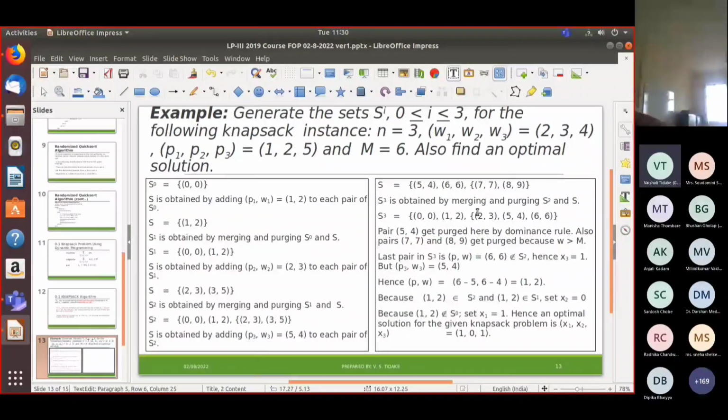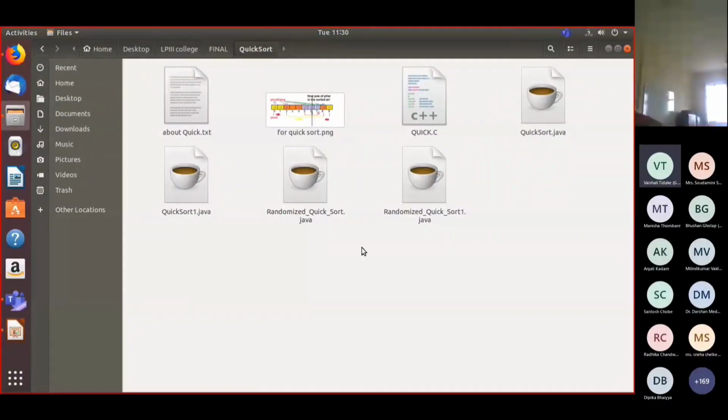Then we find out which objects are added, and we find that the first and last objects are added, giving us the total profit 1 plus 5, that is 6. So for the same thing, let us see how the program is written and how it is generated.